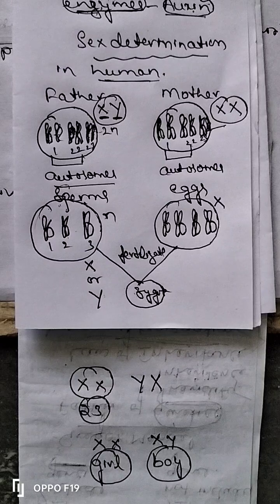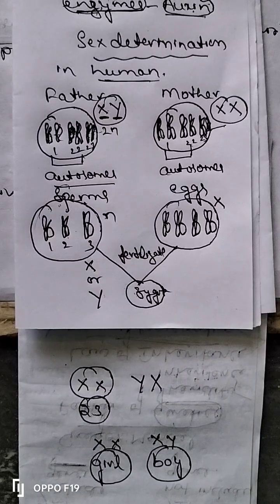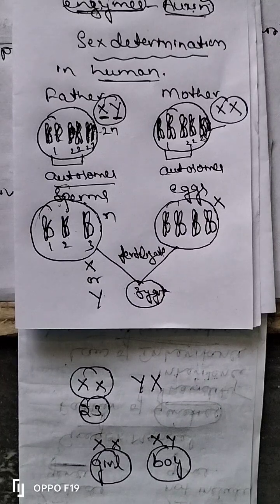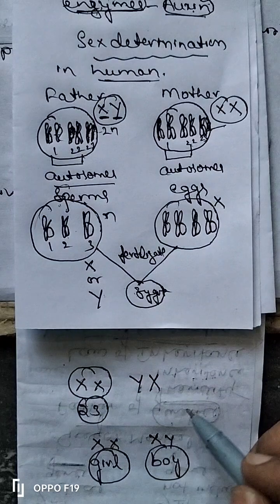The 23rd pair chromosome — father will always have the 23rd pair as XY, and mother's 23rd pair will be XX. Father X combines with mother X gives girl. Father Y combines with mother X — the child will be a boy. Like this, there is a 50-50% chance — either it may be a boy or it may be a girl. Therefore, the gender of the child totally depends upon the chromosome of father, because what chromosomes fuse with the mother's chromosome determines whether the child is a boy or a girl. It depends upon the chromosome of the father, not the chromosome of the mother, because mother always has the same chromosomes.